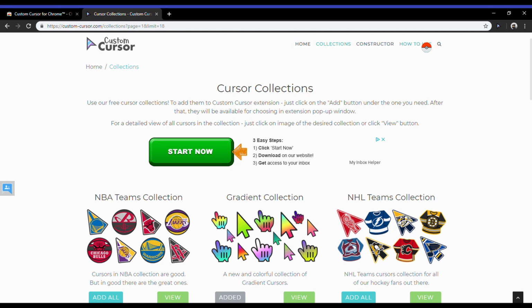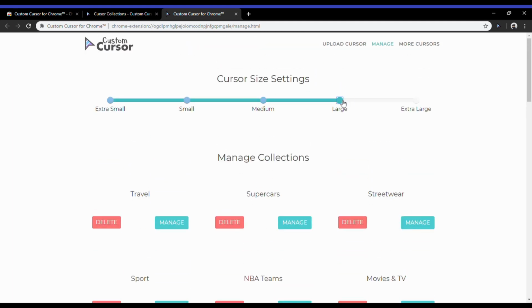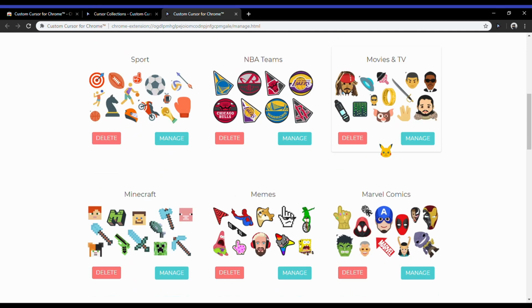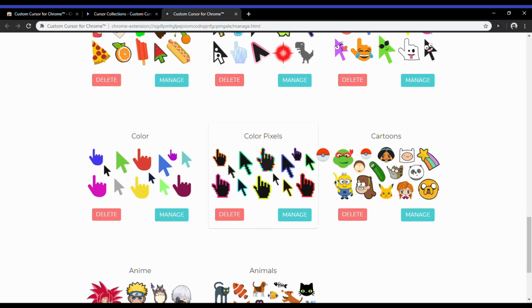Oh yeah, actually, never mind. If you go here and go to manage them, you can choose the size. I'm going to do mine large. There's extra large, oh my goodness, and extra small, absolutely tiny. Large is fine. Here you can also delete them if you don't want them. But I'm just going to keep all of these. I might delete the animal one, like I said, I'm not the biggest animal lover.